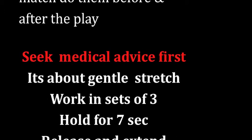Seek medical advice first. It's about gentle stretch. Work in sets of threes, hold for 7 seconds, release and extend the stretch. If you feel pain, cease immediately.